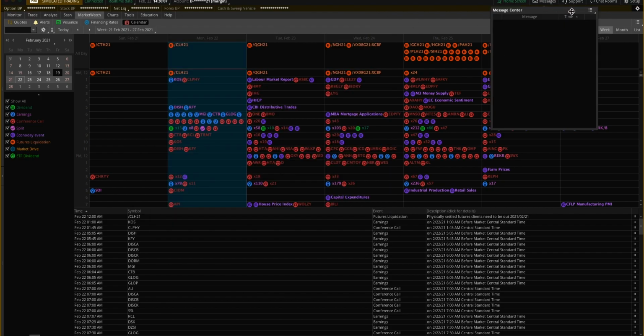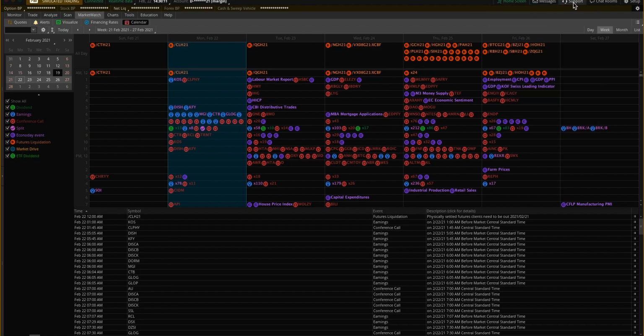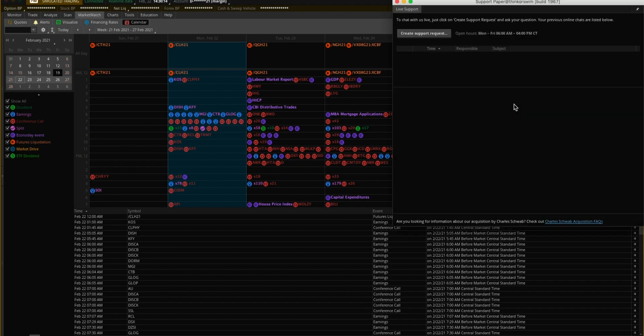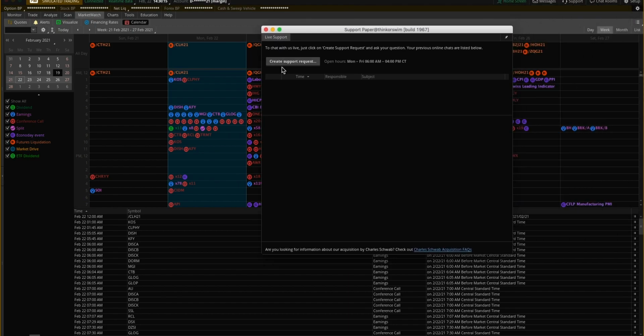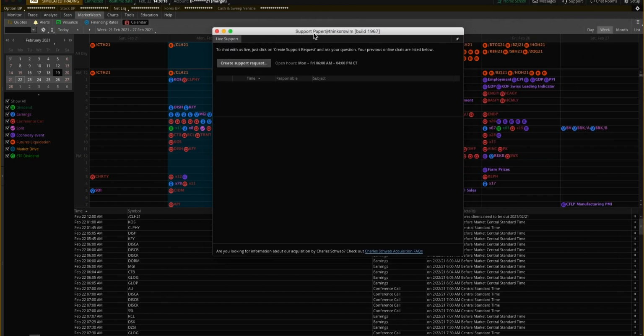Your messages up here would be just messages you have about something for ThinkorSwim. Maybe you've placed an order, stuff like that. Here's a support button and our support tab, and it literally comes up, and all you have to do is create a support request, and it's in its own little tab. I know sometimes it takes a second to hear from them, but boom, you can say, hey, this is what's happening. They'll get to you, and you don't even have to call in. You can just wait for them to get back to you. Yes, I'm good on that.